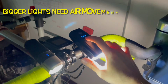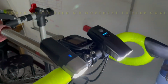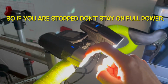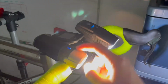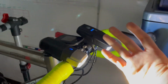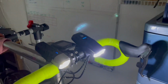These ones have nice indicators on them as well that tell me exactly how much power I've got left. So this is saying full, and this one is also saying that it's got plenty of light. So there you go. This one is amazing, actually, for the amount of hours that you get from this. When I'm doing a month of night rides during fasting month, I charge this once, and it lasts me a whole month of night rides, so it's absolutely fantastic. So there you go. That is my lighting setup on the front of my bike for the very darkest roads.